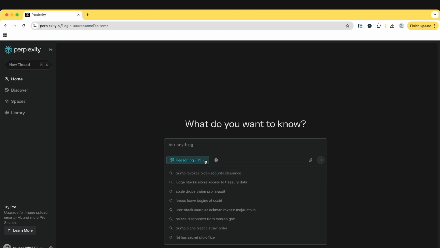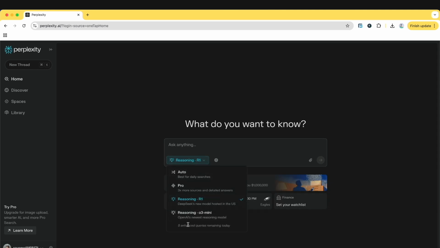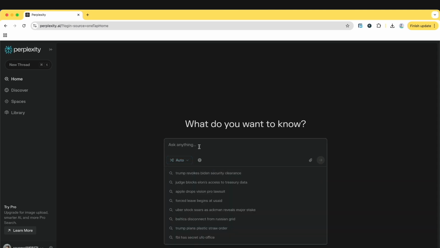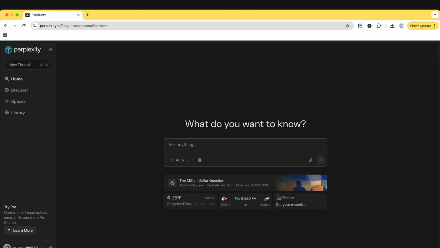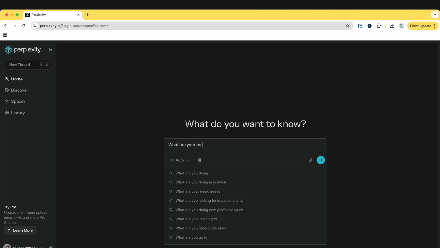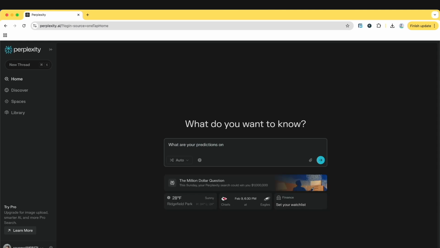And let's try looking for a prompt. So I'm going to do one just auto and type in a rather detailed question. So let's go with, what are your predictions on NVIDIA's stock prices? So something that it has to do research on and look at the different predictions on the internet. And we talked about NVIDIA in the last lesson. NVIDIA is one of the biggest manufacturers of generative AI chips in the United States. So I'm just asking it to predict its stock prices.